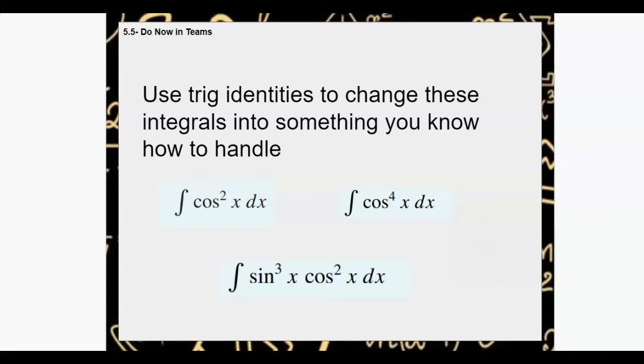Okay, students, 5.5, and today we're using trigonometric identities to help us with integration. So first things first, you're going to have a go. You know what your basic trig identities are, and I'd like to see if you could use those to answer any of these questions, and we'll be going through all of these as part of the lesson. So pause the video and see what you can do.